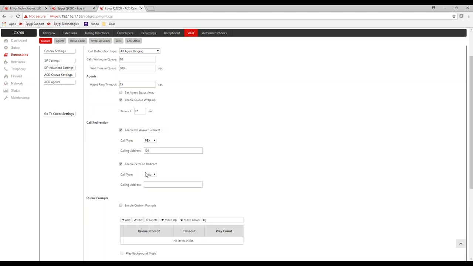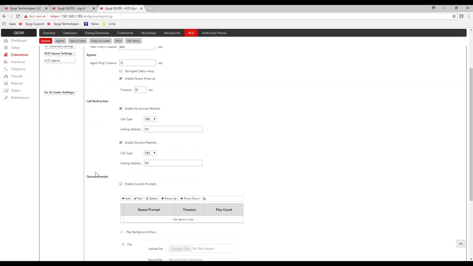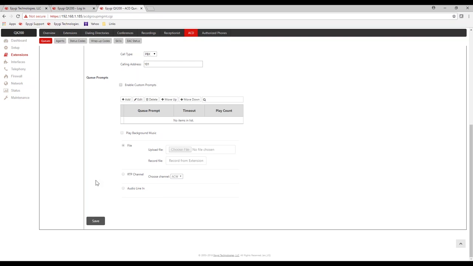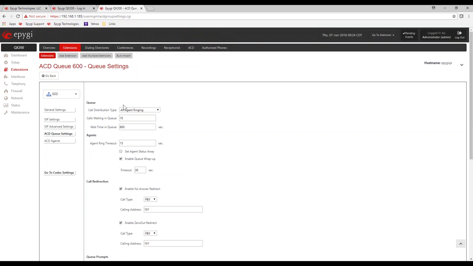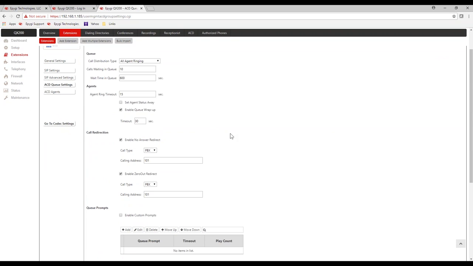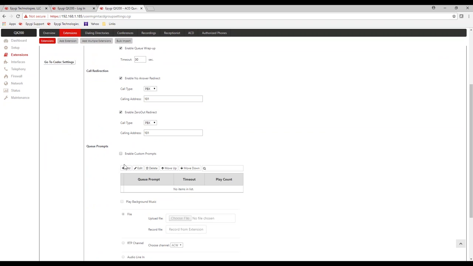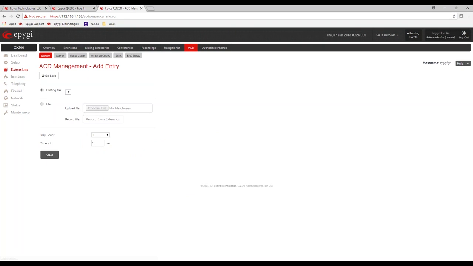All right, then there's an agent ring timeout. These prompts here are all specific to the agent. So you've got agent ring timeout 8 seconds. That'd be, let's say, maybe a couple rings or so. Maybe 15 seconds. You're going to present the call to an agent, and this is particularly important when you're doing the round robin. So you're going to try to ring this agent. You'll ring them for 15 seconds. If they don't answer that call, then you're going to advance the caller to the next agent.